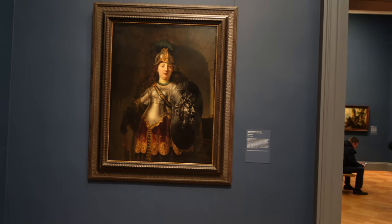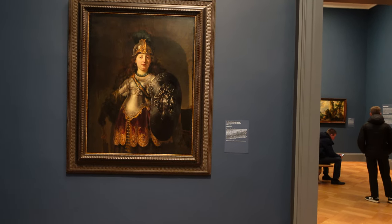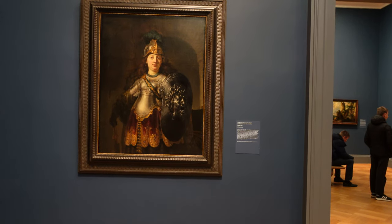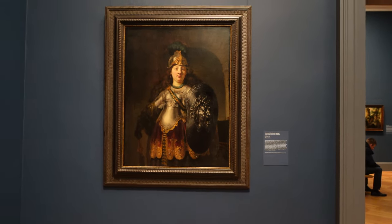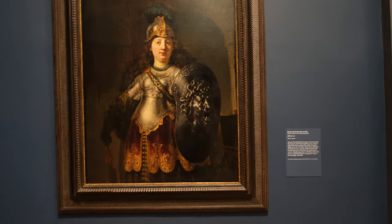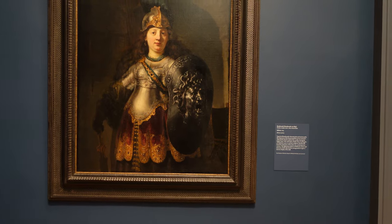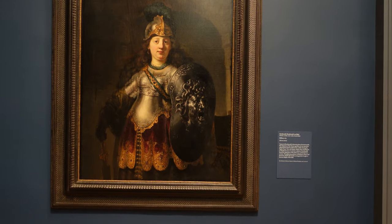And it's a pleasure to see this. Now, there's a little bit of a story behind this. This is supposed to be Aphrodite, and the shield has Medusa on it. And there was a bit of a friendly competition, or maybe not so friendly, between Rubens and Rembrandt. And Rubens did a fantastic Medusa. And what happened was Rembrandt decided that he could do it better. But instead of doing it in full color, he just did it as a silver ornamentation on this shield, which looks just fabulous.